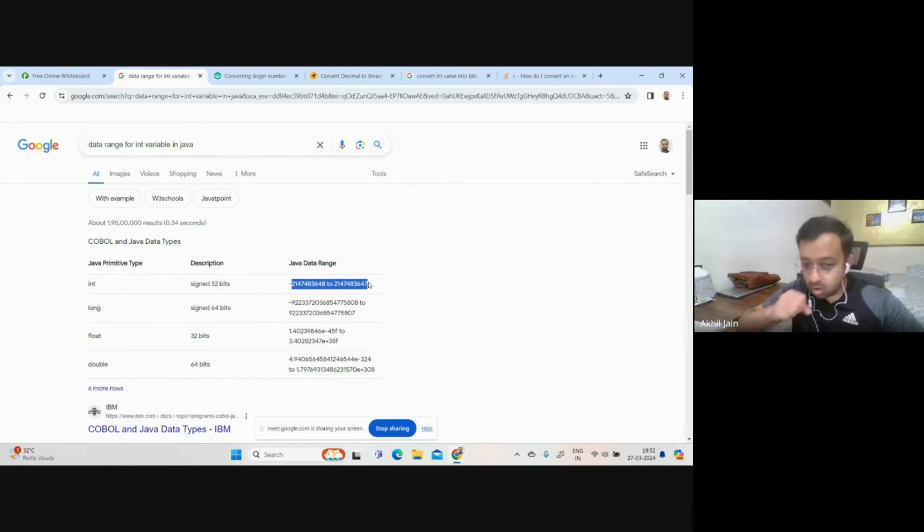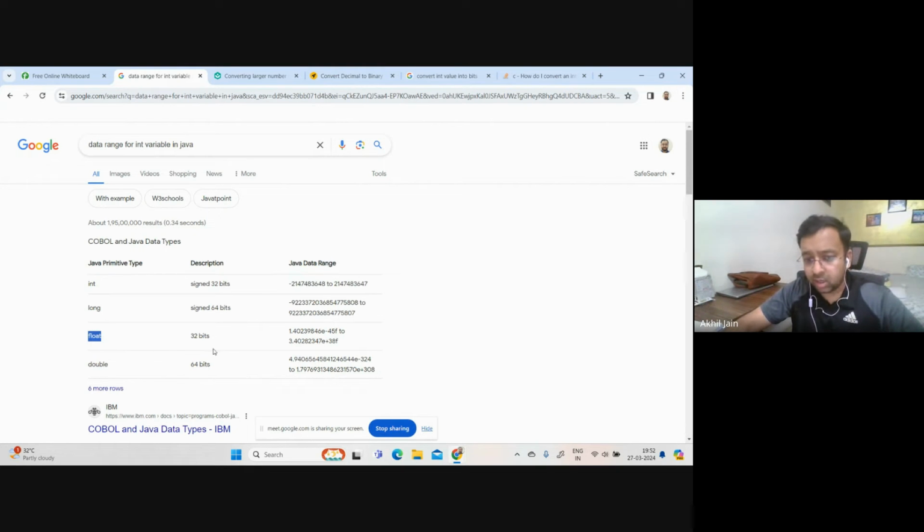Now, similarly, in the case of float and double, you can see float uses 32 bits and double uses 64 bits. Again, in most cases when you want to use a decimal value like 5.63, float will suffice your needs. So only use float there.